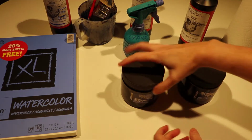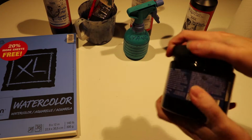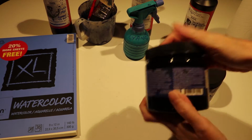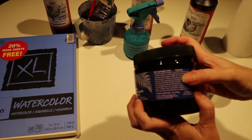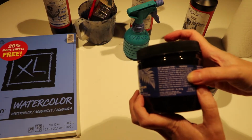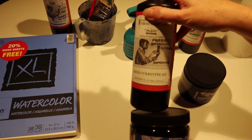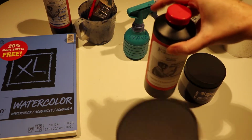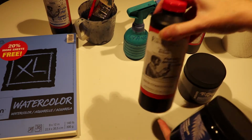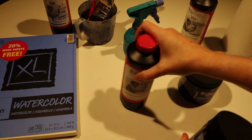And then for the ferric ammonium citrate, I should probably close the lid a little better, even though there's nothing in it. I just like to keep things shut. In this one it says add half a cup, which is why I'm out, of ferric ammonium citrate to 1.7 cups of water. So that's what this is, ferric ammonium citrate, just these granules added to the water in that right mixture. And now I've got this solution. And this will also last pretty much forever. It's in a light-proof container and it's sealed.